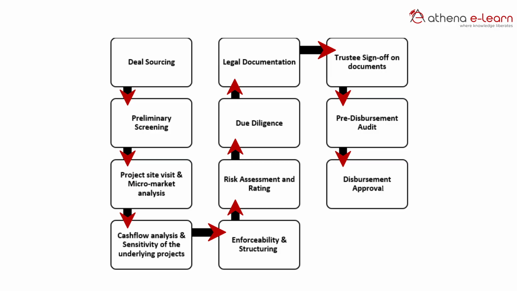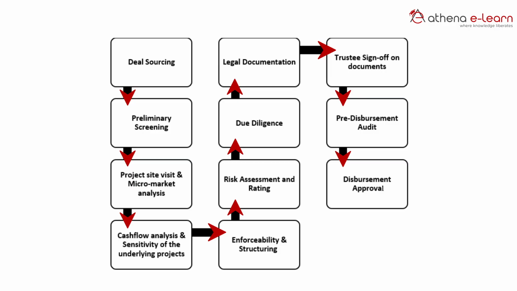Basis the preliminary screening of the developer, which includes the CIBIL check and the reference check from his peer developers, the underwriting team then prepares a cash flow model for the project and does sensitivity on the underlying cash flows, basis their understanding of the micro market and sensitivity in respect of the sales price, the construction cost, and the project tenure. Then the term sheet is prepared and the same is then negotiated with the developer, which captures the pricing from a developer's perspective, the tenure of the loan, the repayment schedule, and all other important terms and conditions.